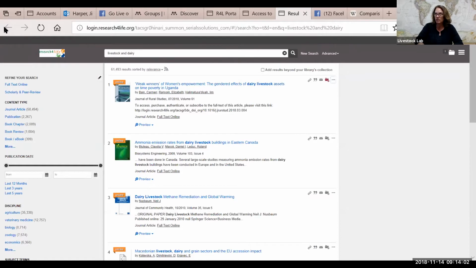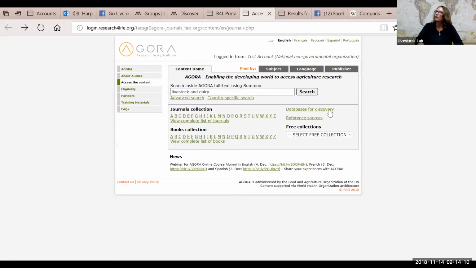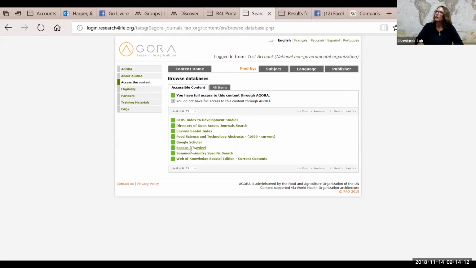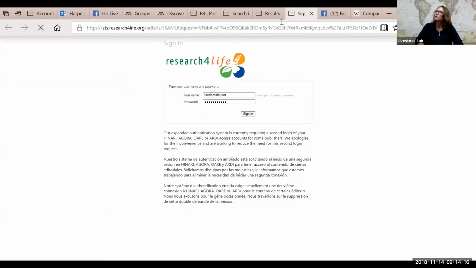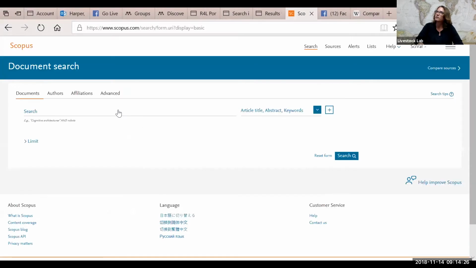Whereas with Scopus, go ahead and type in a search.